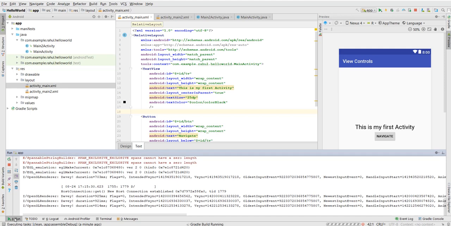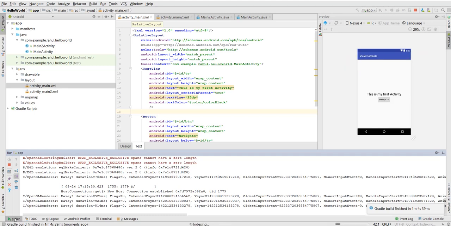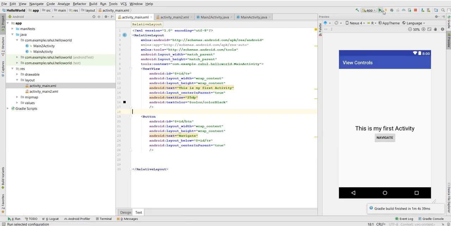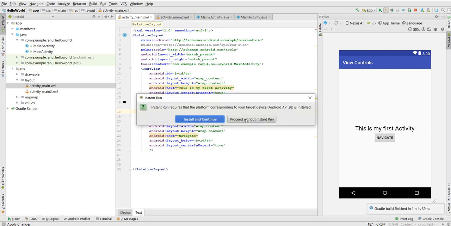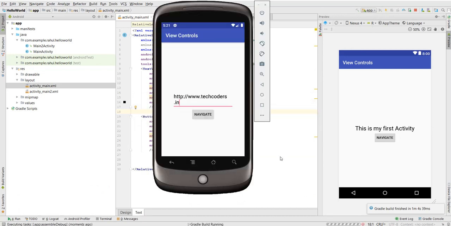So if there is no error, then we'll run this program. So I think there is no error. Okay, no error found. Now what I'll do is I'll run this and show you the output, how we move from one page to another.